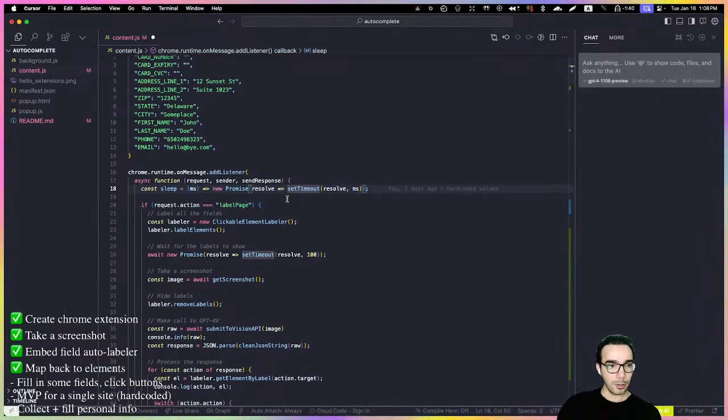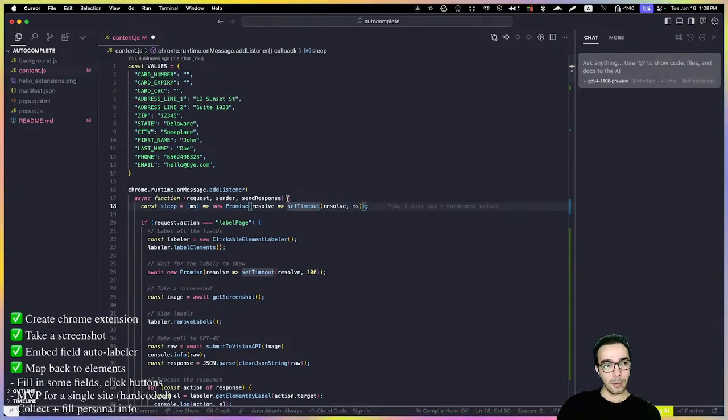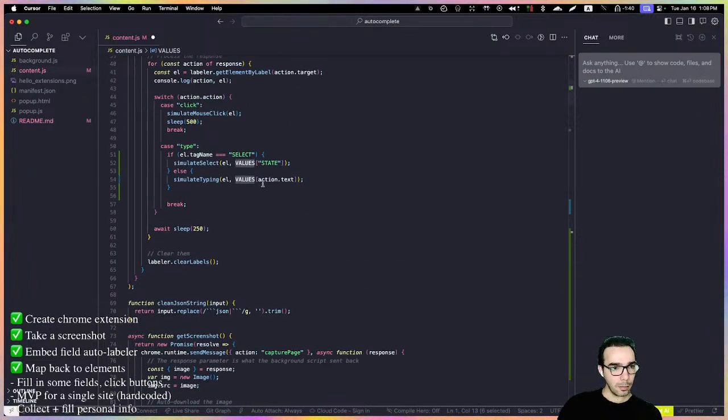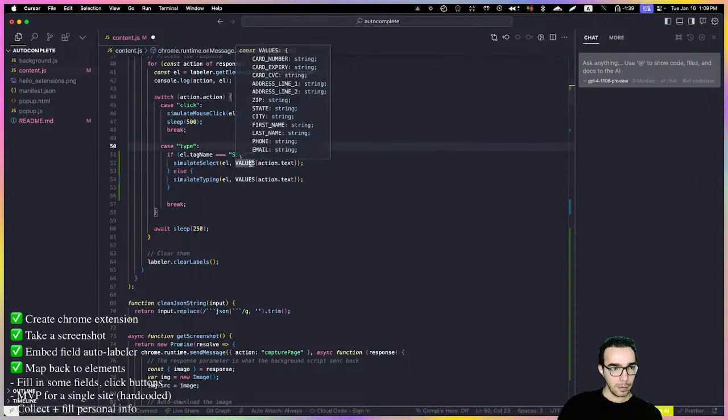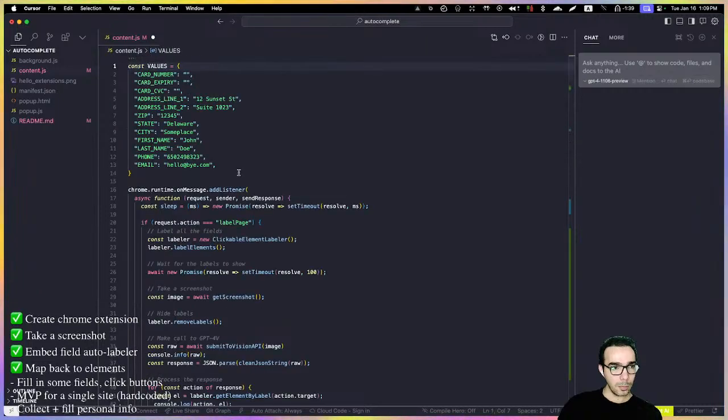Okay, so action.text. That's actually correct. Wait, yeah, that's actually correct. Action.text would be state. And values action.text would be Delaware.